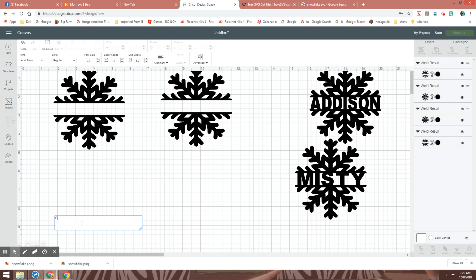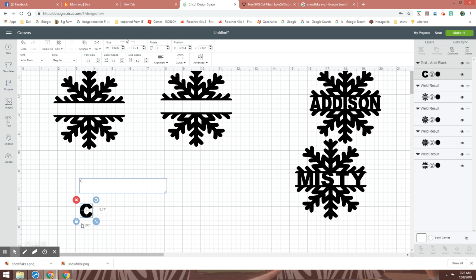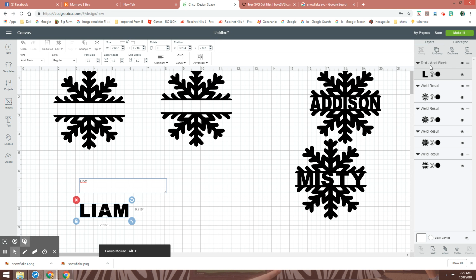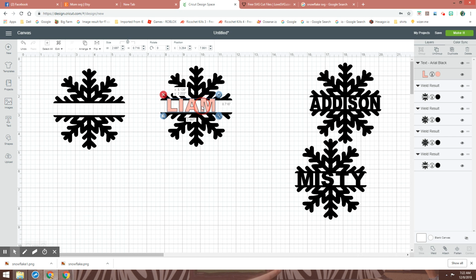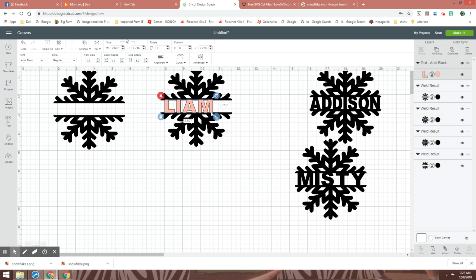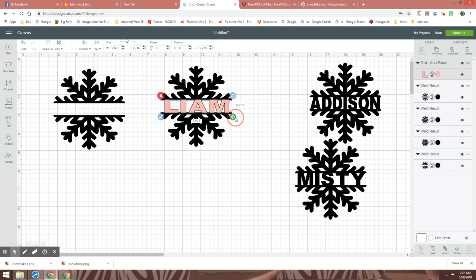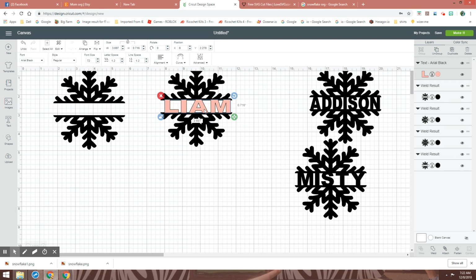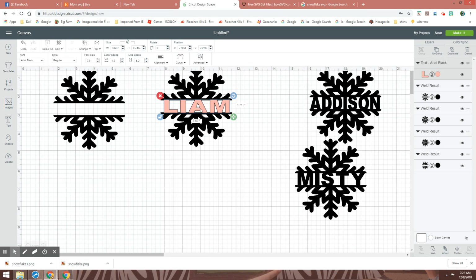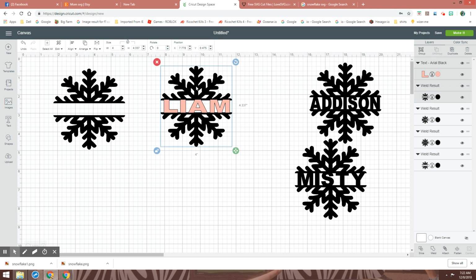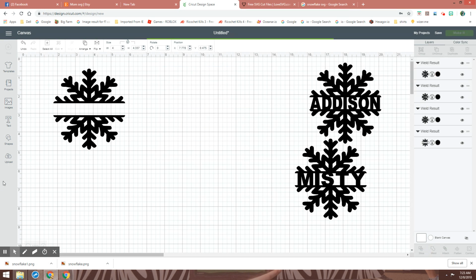To give another example, my Liam was way too small for that. I just unlocked and stretched him out. And then when I got him where I wanted him, shift while you click on him, click on the snowflake, and weld.